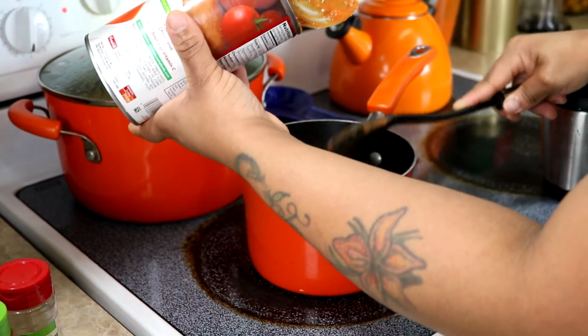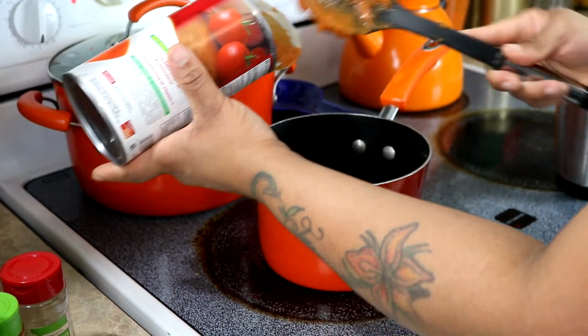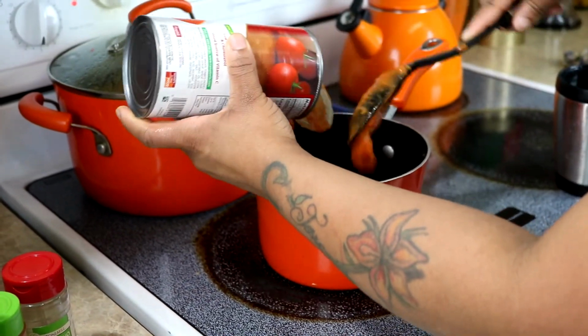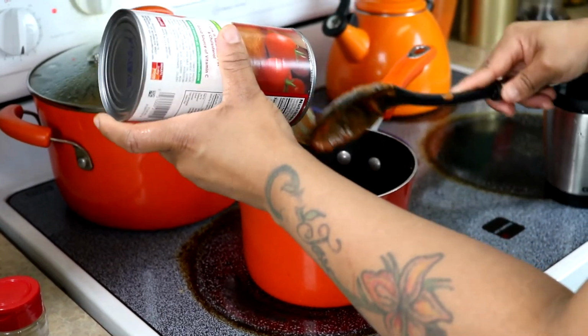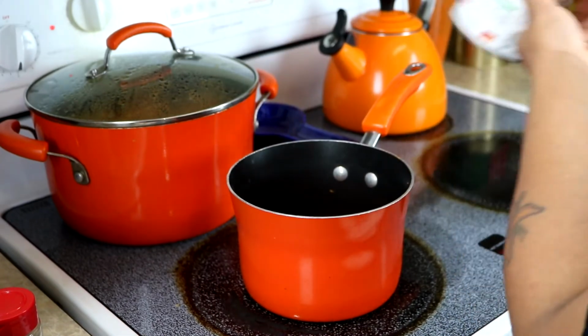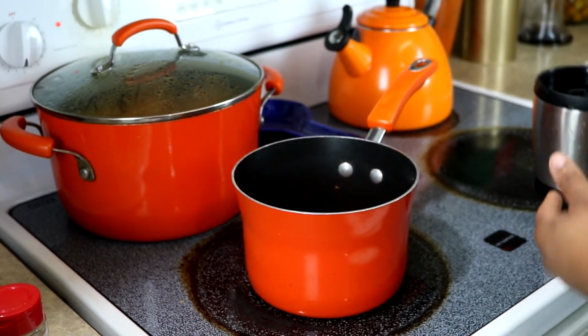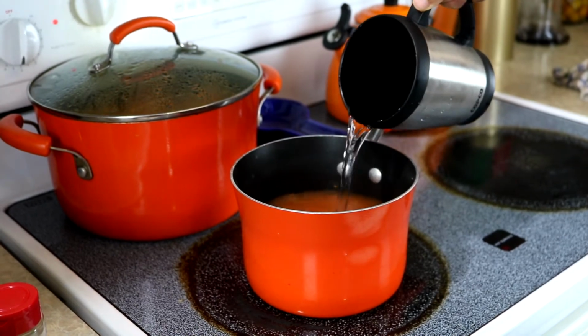It's a little thick, so you want to loosen it down with at least 2 cups of water. You'll probably have to add a third later on down the line as it simmers. If you like a thick sauce, you won't have to add one. But I like mine pretty loose. So I'm going to add some water right now.